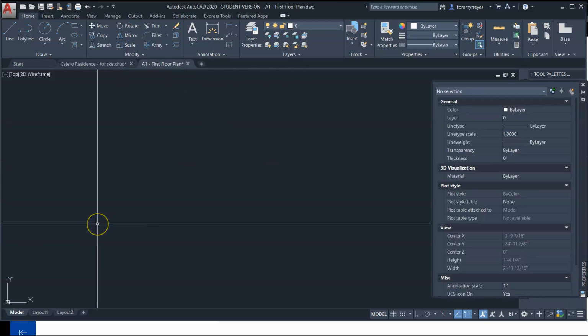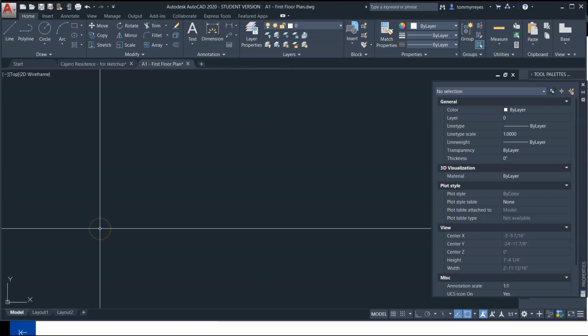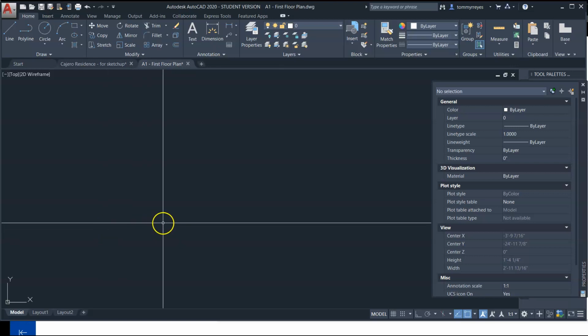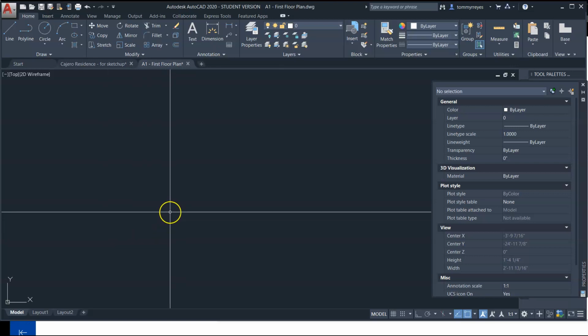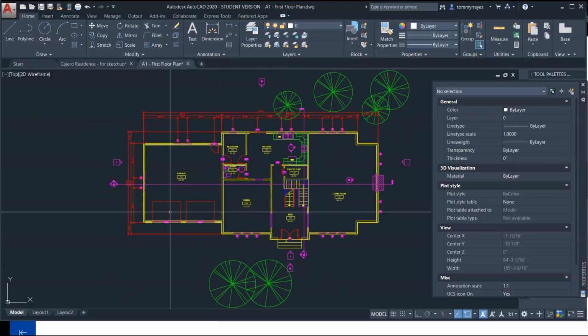All right. So anyway, that's the zoom. The book talks about zoom previous. Like I said, I really don't use it. Zoom extents, the mouse wheel, and zoom is what I typically use. So I don't know where any of my stuff is. There we go. Zoom extents. Again, that's the letter Z, spacebar, the letter E, and spacebar. And when I say enter, I don't mean the enter button. Typically in CAD, I always use the spacebar to hit enter.